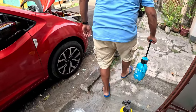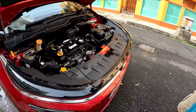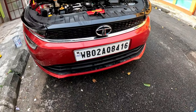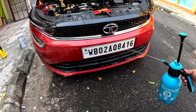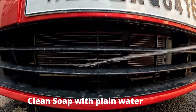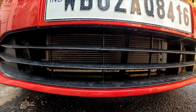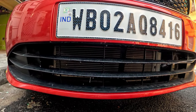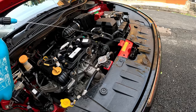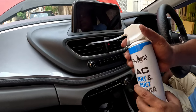Finally, you can see I have fixed the filter. Now I will apply foam to all the ducts. This time I will run the car after applying water to the condenser. Last time I showed you in a different way. So this is the other spray bottle. You see that the condenser is getting cleaner. Using this type of spray bottle is absolutely safe. You don't have to worry about bent fins. Now I will apply foam to the ducts, as I have shown in a previous car also. It's the same process.